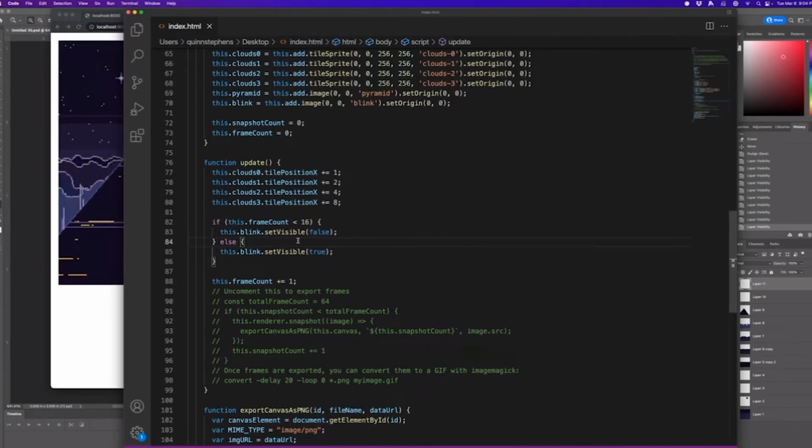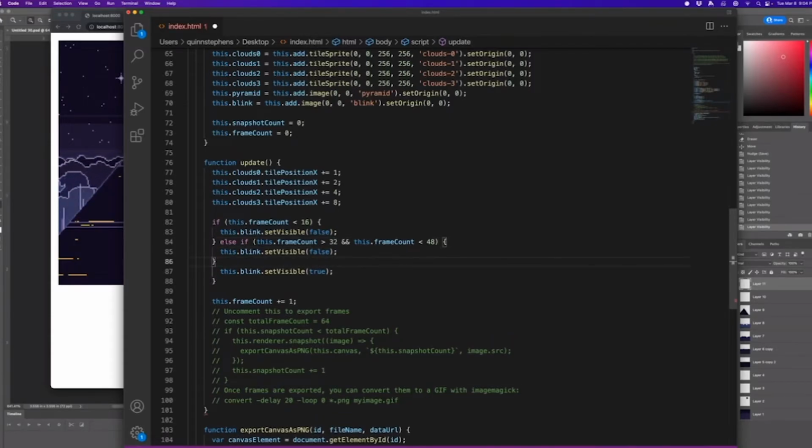So let's say, okay, if it's less than 16, set it to visible. Else, if this frame count is more than 32, and this frame count is less than 48, so basically if it's between 32 and 48, I also want to do this.